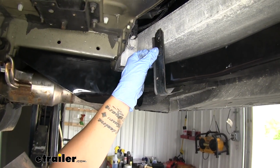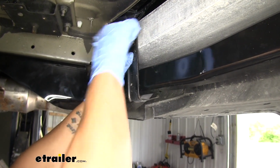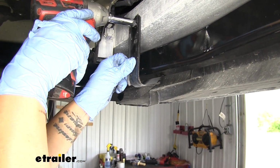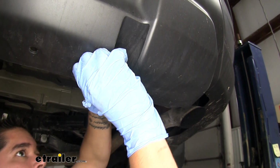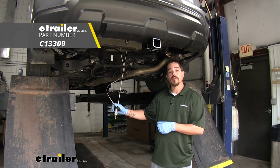So we can grab our fascia supports, we'll line them up, and we can replace the hardware and the push pins. And with our hitch torqued down, all we have left to do is put our spare tire back.